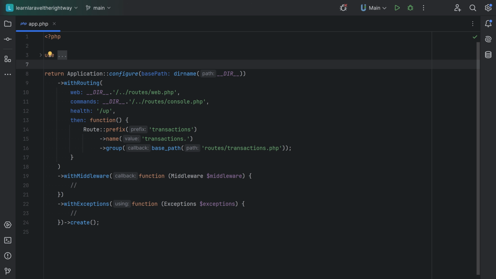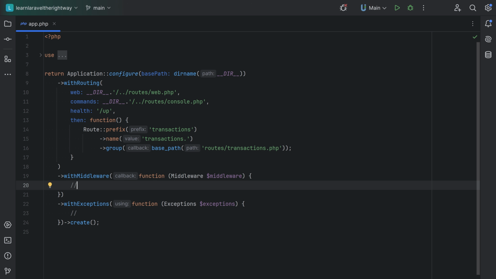Laravel by default has some middlewares that it already goes through for every request that are kind of hidden away within the framework. Let's see some of them to get a better understanding of how it exactly works. I have this app.php open here, which is from the Bootstrap directory. And here we see a method called withMiddleware, where a closure is being passed and it's just left empty for us to fill in.